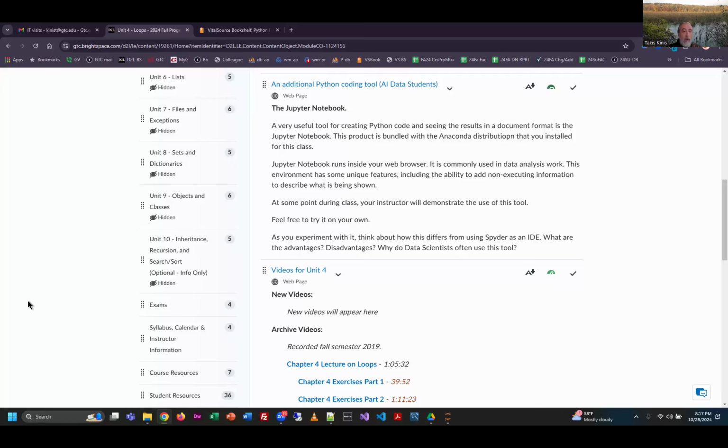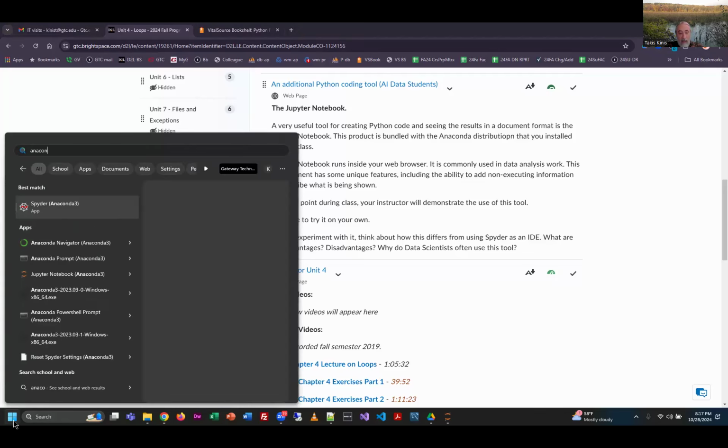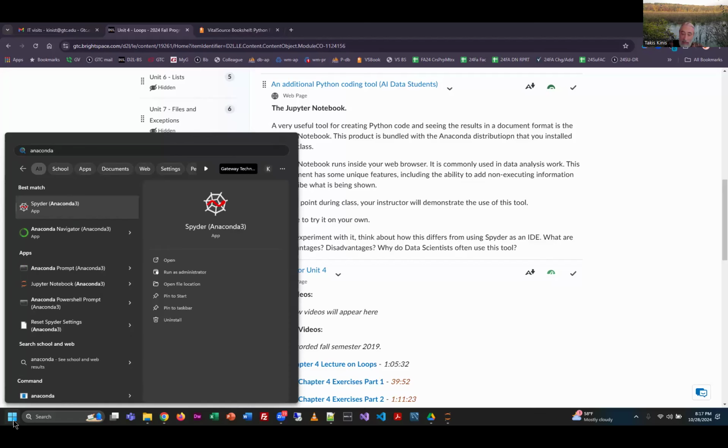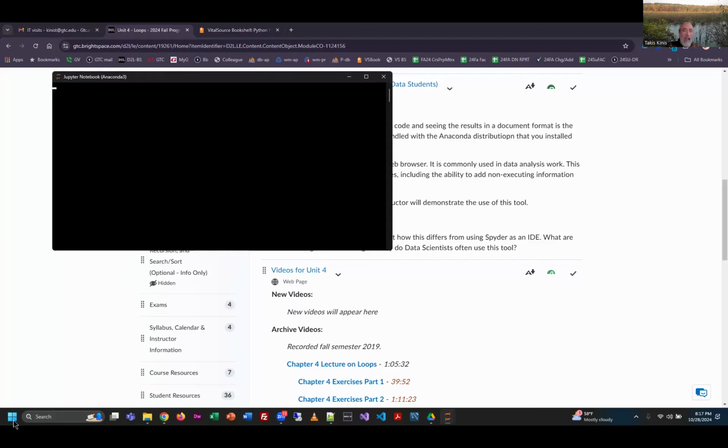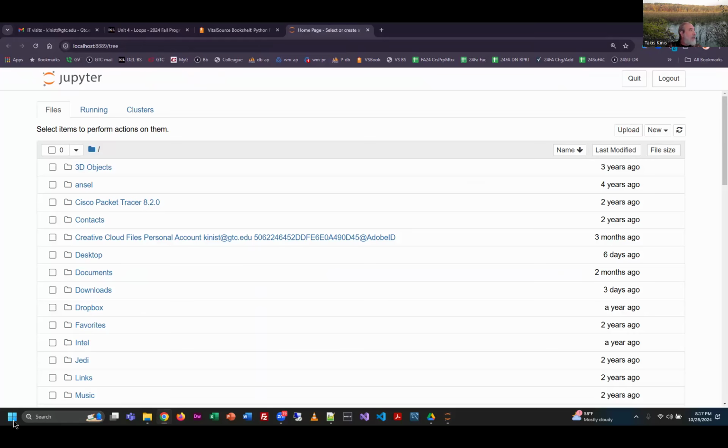In order to run this product, you can bring up your Anaconda Navigator, and it's located in the panel. I'm not going to do it that way, by the way. I'm just going to go right to Jupyter Notebook in my start menu and launch it from there. Now, I actually already have it running in the background, and I don't know right now if I'm running a second instance, which probably isn't good for memory, but whatever. Memory is cheap these days, I guess.